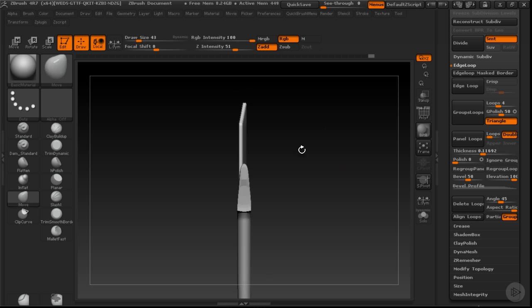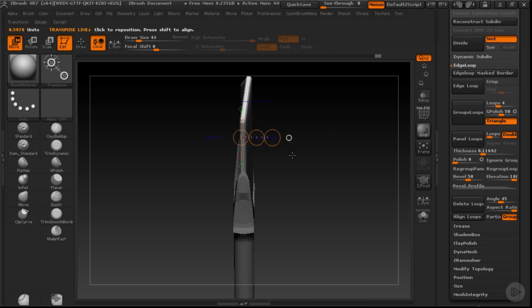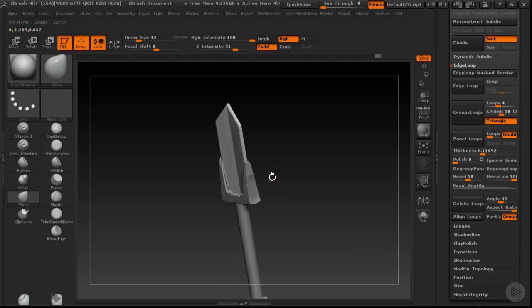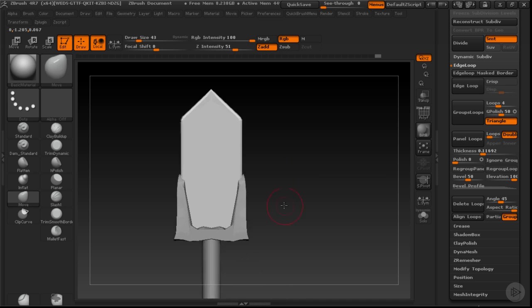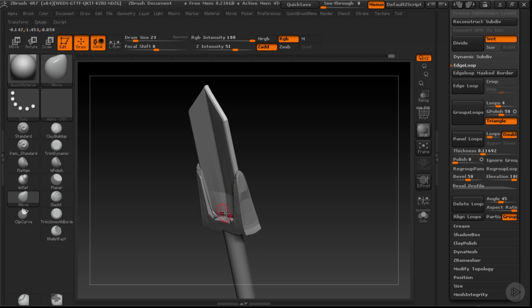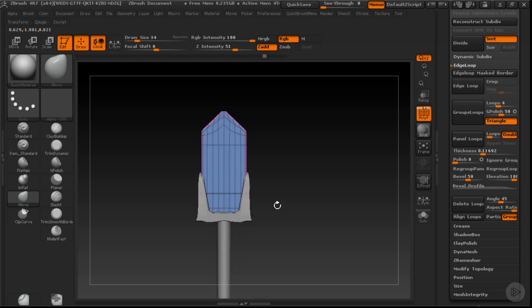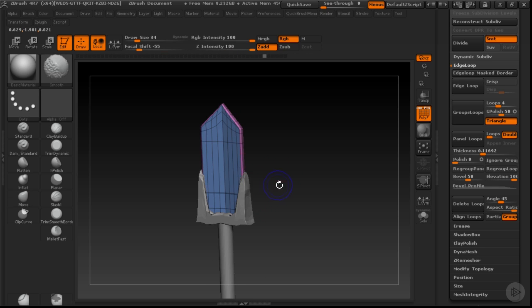So that looks great. That gives me the thickness that I needed, and I can use my transpose to push this back a little bit more into a shape that I think is a bit more manageable for me. So that's great. Now I can maybe pull some of these bottom sections in, just starting to push this in a little bit more here. Maybe that's the shape that I want, but it's a little bit too low poly at the moment. I want a little bit more shape out of that.